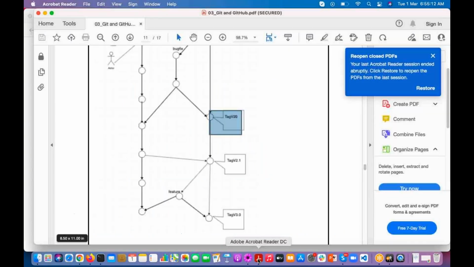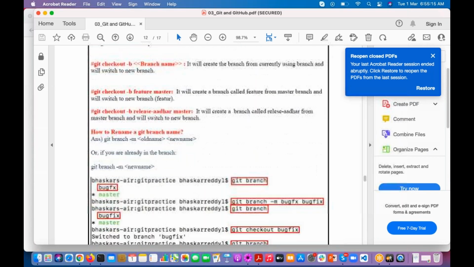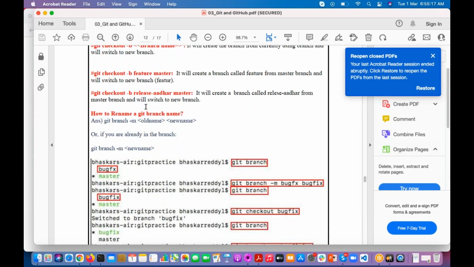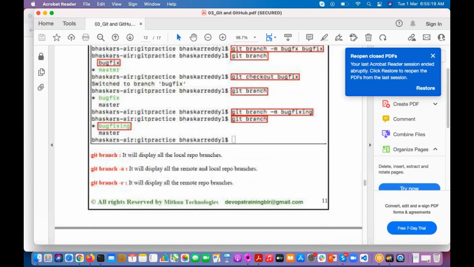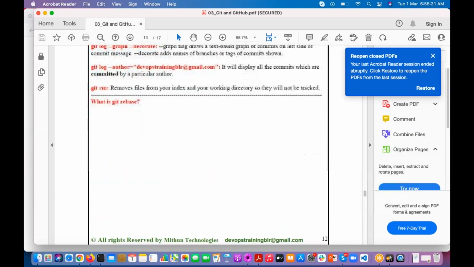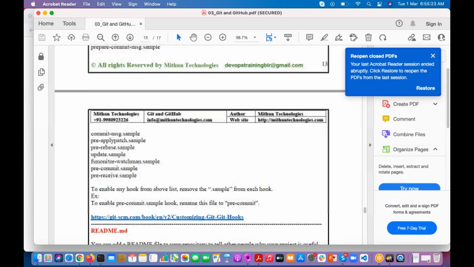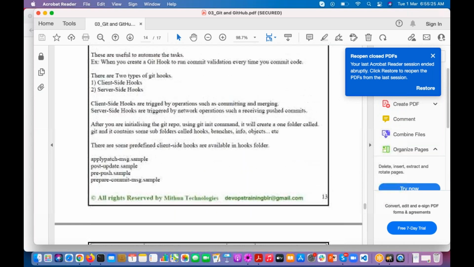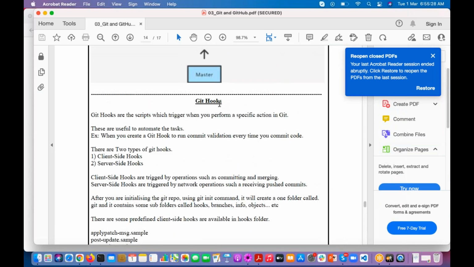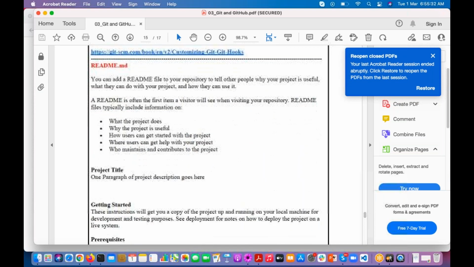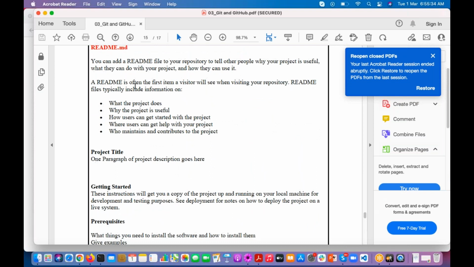If you refer to our document, guys, there are some ad hoc comments there. Just go through that one. Okay. So webhooks, Git hooks, we are going to discuss in Jenkins server side hooks. A README is often the first item a visitor will see when visiting your repository.